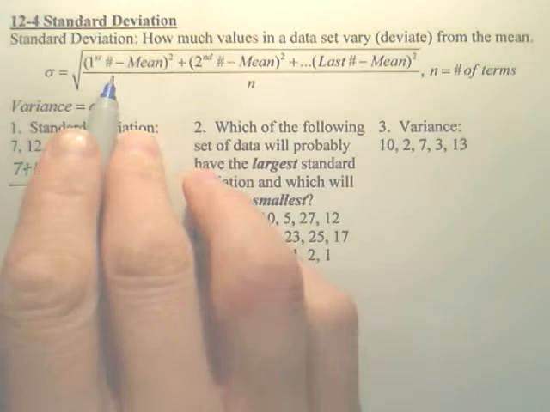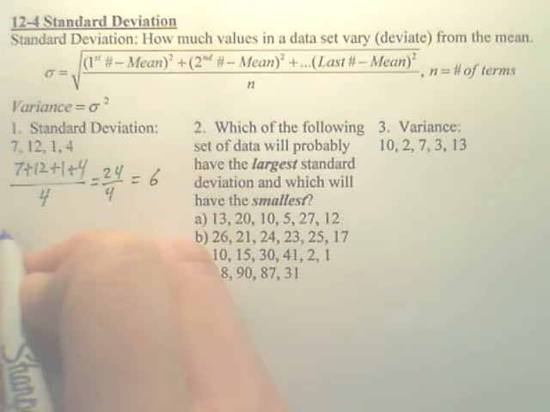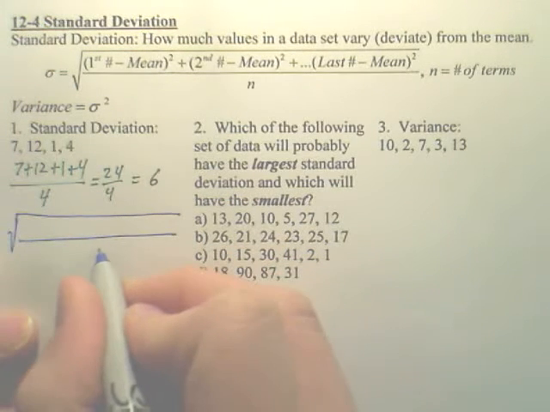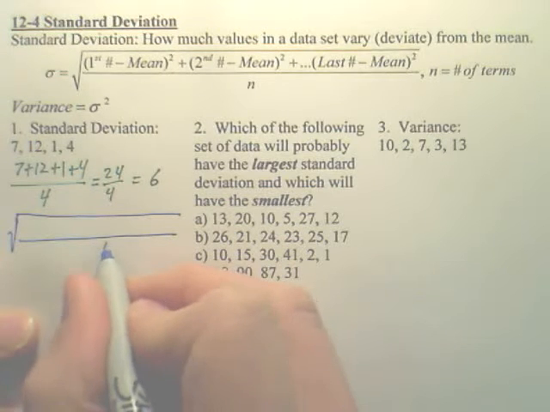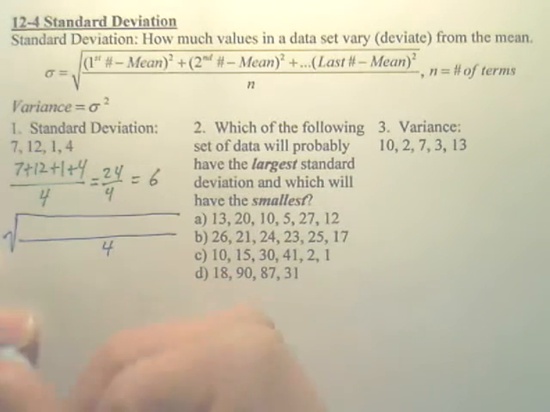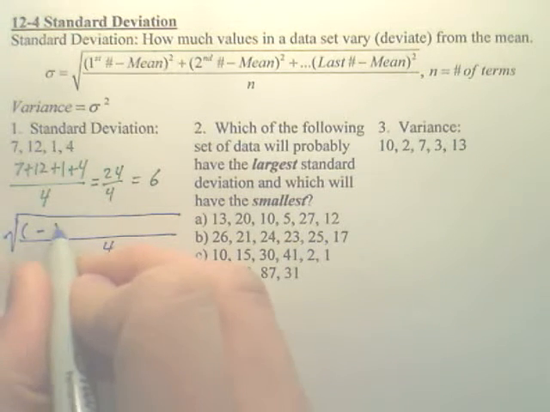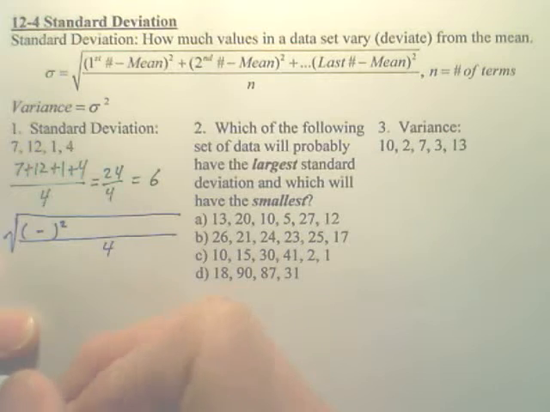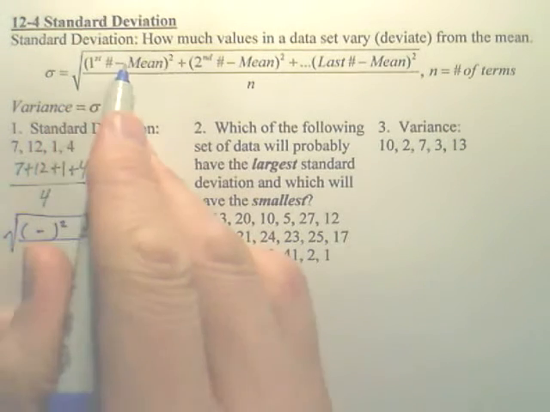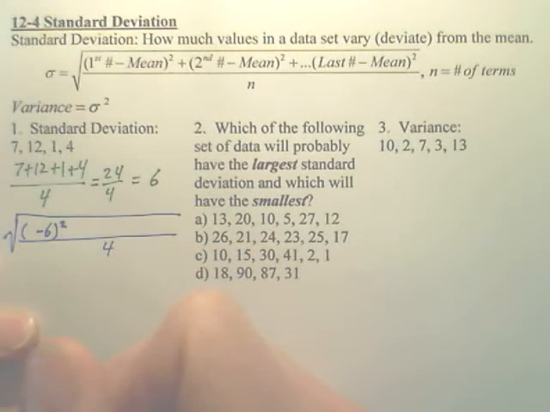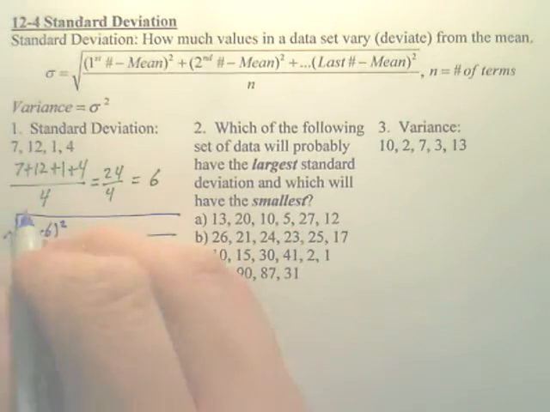Now, we follow this formula. For the standard deviation, the formula is really big. What's this bottom number going to be? 4. How many terms? So that bottom number is 4, kind of like average again. Here, we are going to subtract two numbers and square it. According to the formula, you take your first number, subtract your mean. So my mean was 6, and what's my first number? 7.